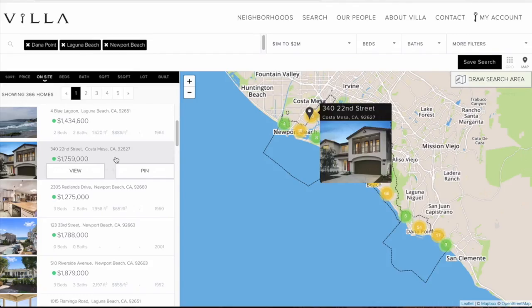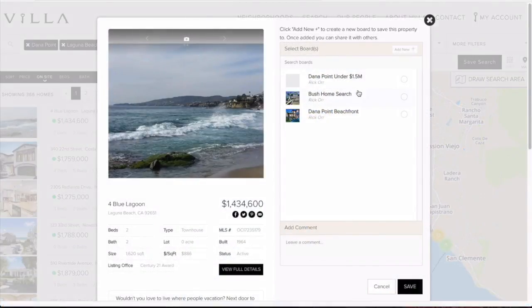Beyond beautiful websites, to compete today, to keep consumers on your site and away from Zillow, you have to have a powerful IDX. Real Savvy gives you this with the ability to search specific neighborhoods, refine your price, refine your filters, and then like Pinterest, pin and save homes to boards that you collaborate from with your buyers, leaving them comments, sending them text messages instantly, and vice versa. This gives ultimate control to your consumers so they'll stay on your search and you'll convert more than you did last year.